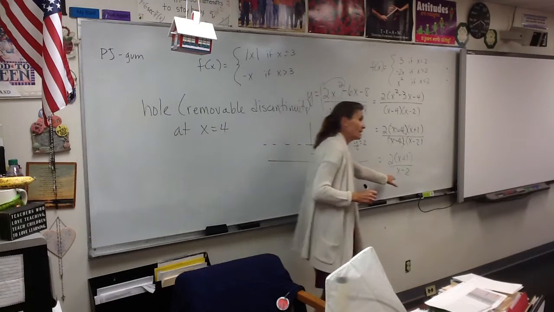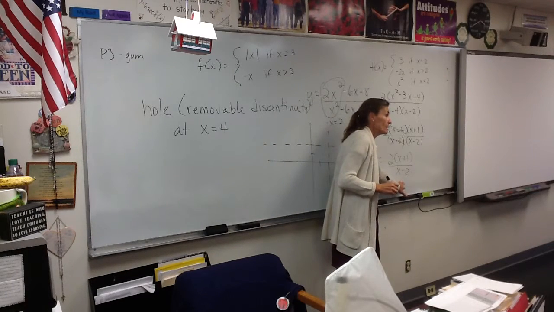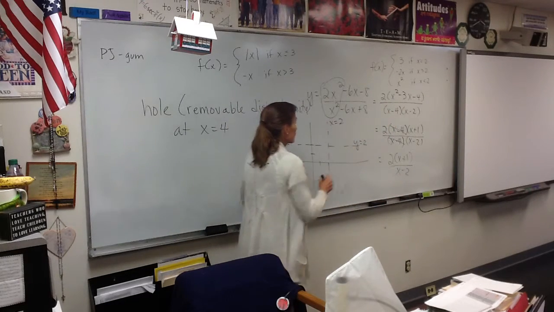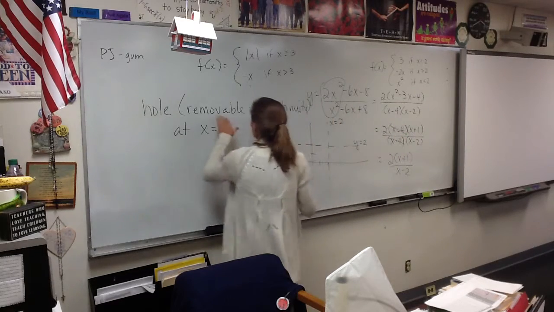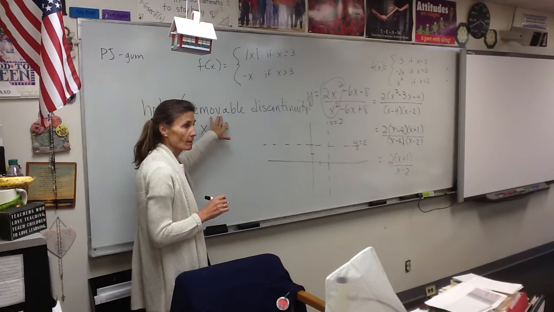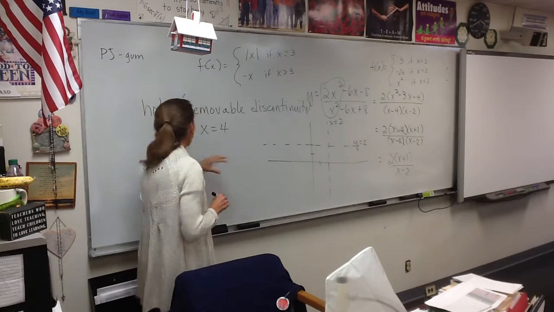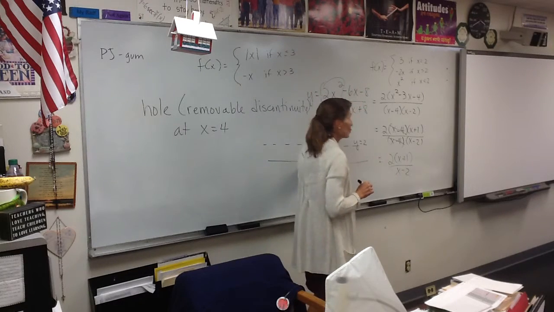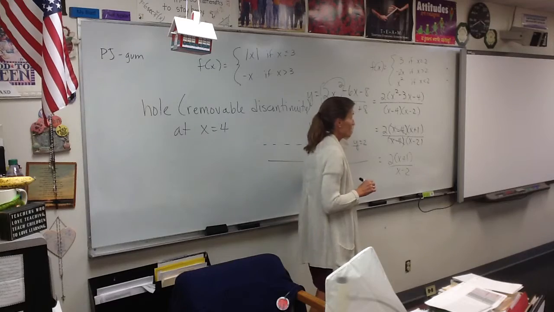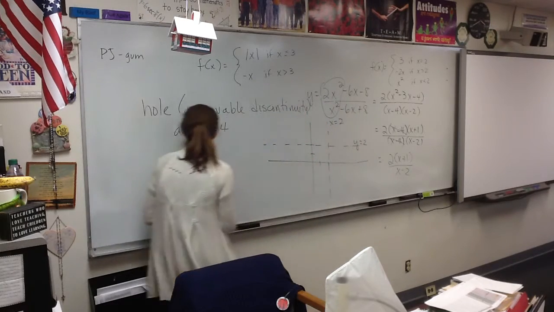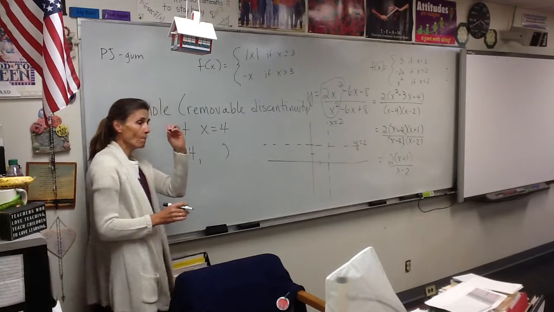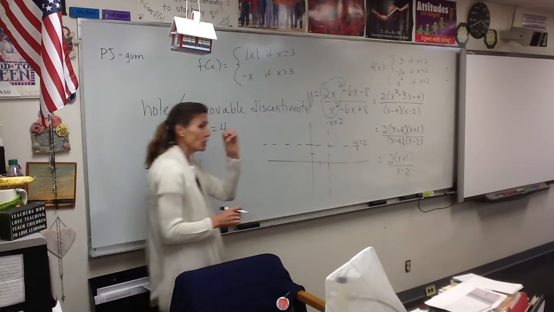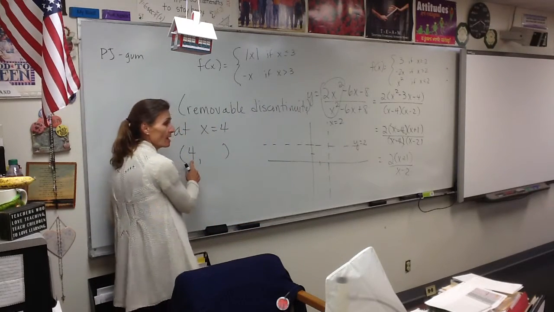And why do I have a vertical asymptote at x equals 2? Denominator can't be 0, right? The other issue canceled out. It removed. How do I illustrate that graphically? Well, keep in mind, in the original problem, could I put 4 in? No. So I have to reflect that in my picture. So there's going to be an opening in the picture, an open circle, not an asymptote, just an opening at the point where x equals 4.